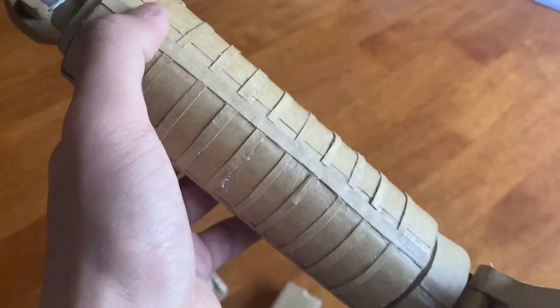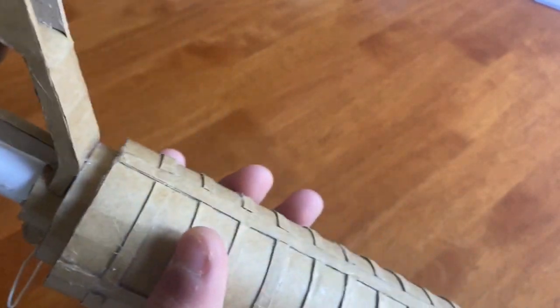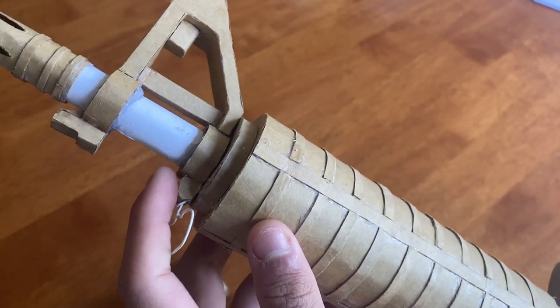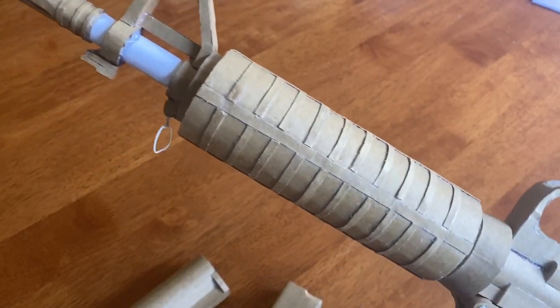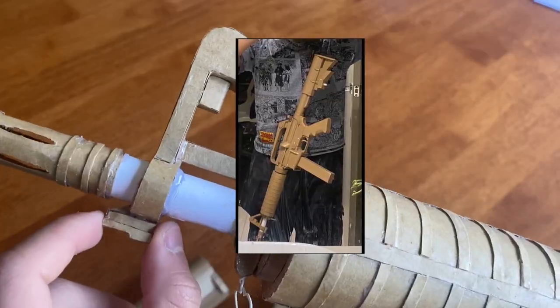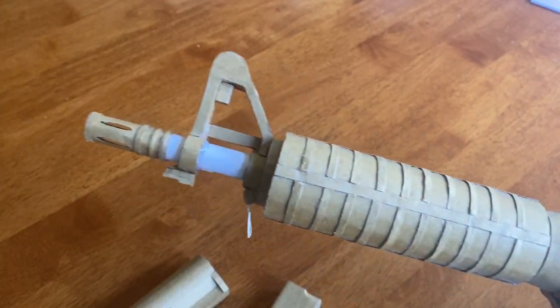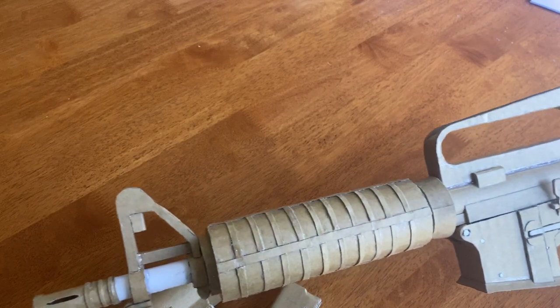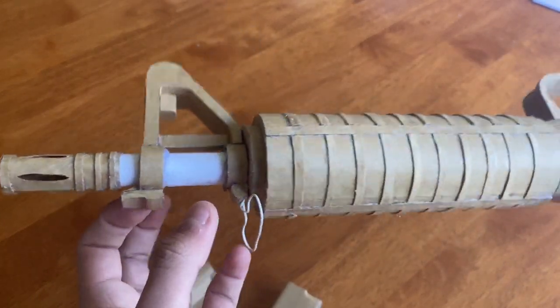This is all basically just a round tube with a bunch of double layered top pieces of cardboard, and a sling mount, which can hold a sling. And then at the front here, you have a bayonet lug that doesn't actually work because the barrel is not long enough. I don't know why they put that there, but it is there, so I made it.